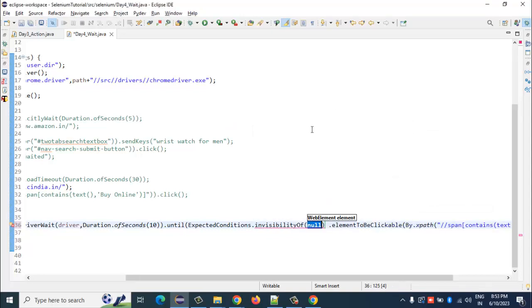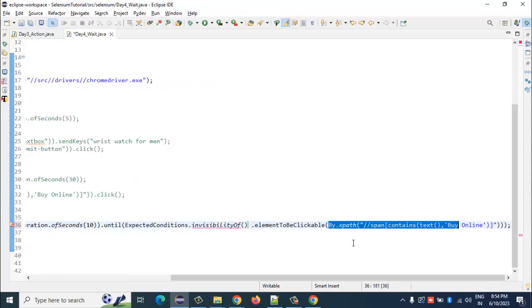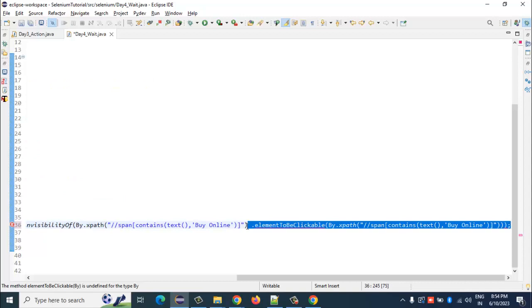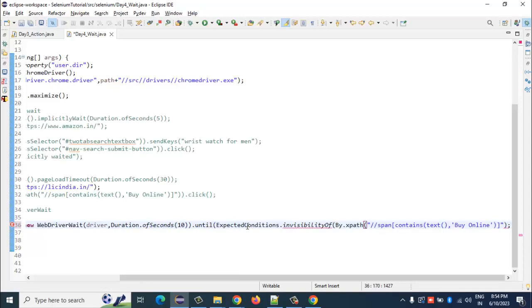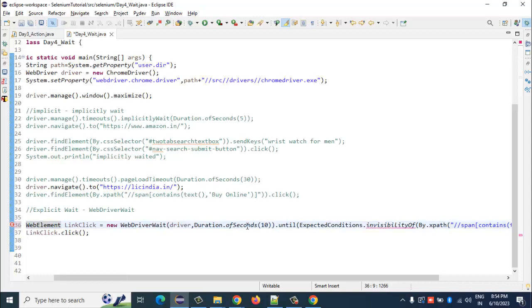Yeah, actually I was planning to use this example first, but anyways, this returns a boolean value, and it is going to wait for 10 seconds for this particular object to become invisible. You're getting my point? Let's say there is a certain object that comes up on the screen for 5 or 10 seconds, and after that it automatically vanishes, and then you want to perform a certain operation on that application. In that case, this particular method would work for you.